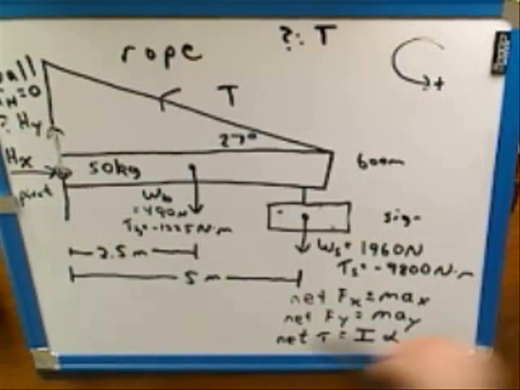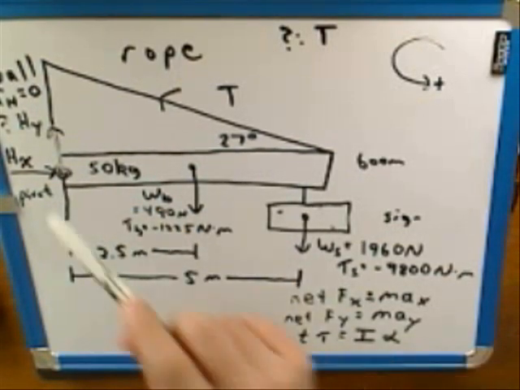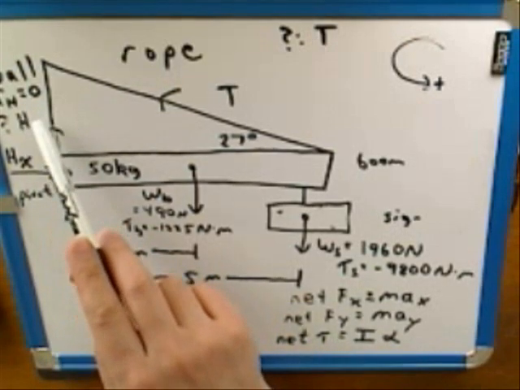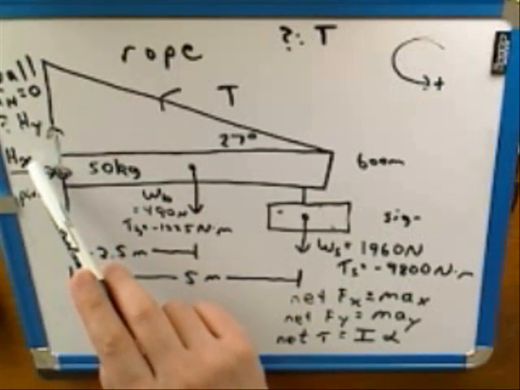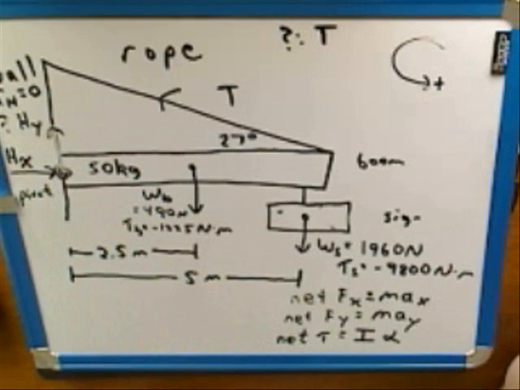Alright, so that was the best reason to choose the hinge as the pivot over here. Now, that does not mean that these forces don't exist. The forces still exist, they don't have any torque. So there is a hinge force Y and there is a hinge force X, which you don't know, but we know that their torques are zero. The forces are still there, but they're not exerting any torque because they're being exerted on the pivot. Okay.